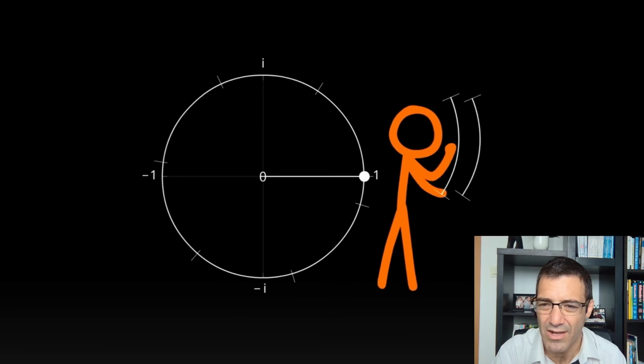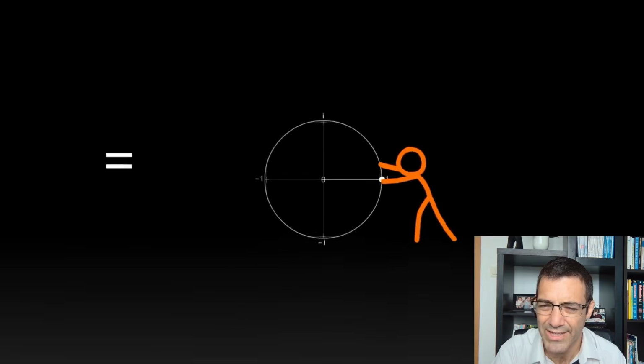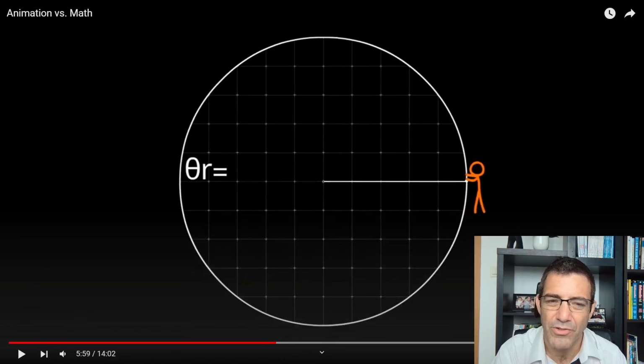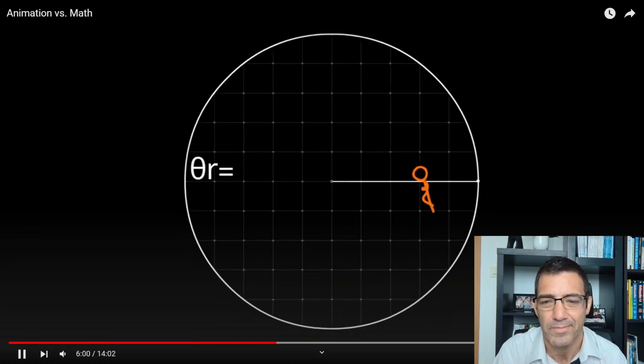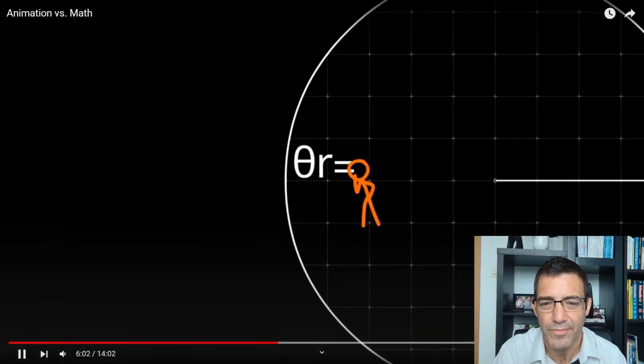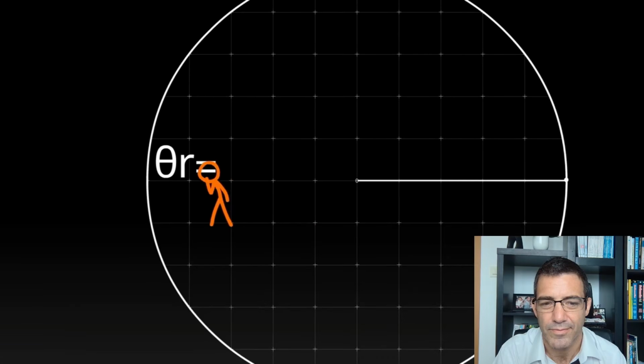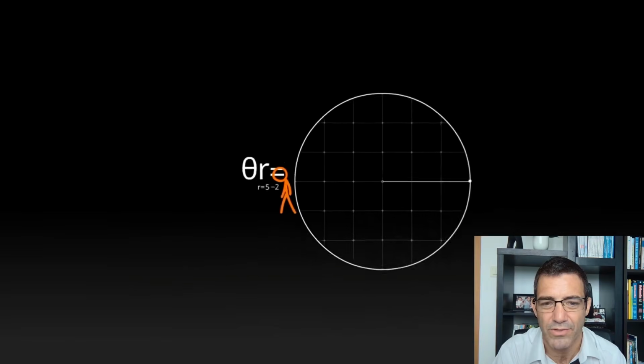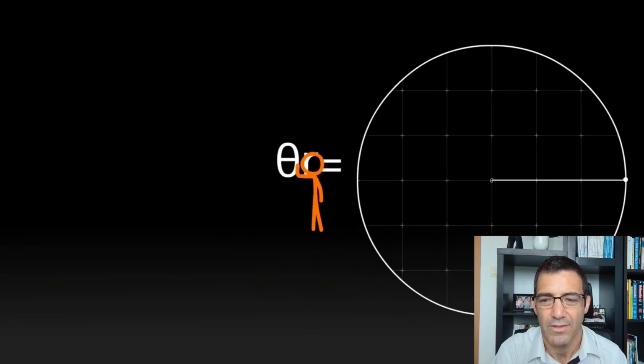This is an arc of 1 radian? Okay, so in math, when you do theta r, you get the arc length. So when you multiply the angle by the radius, you get the length of the arc. An arc is a piece of a circle, you guys. So here we have a circle with radius 5. If we increase the radius, we increase the circle. We can do it both ways. Oh my god, so much to unpack here.